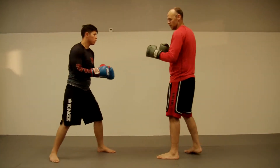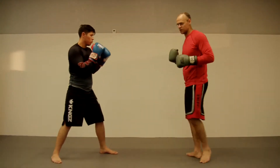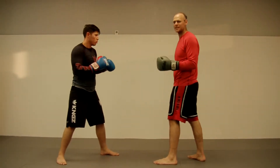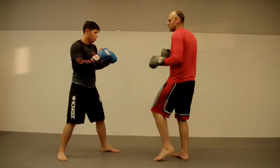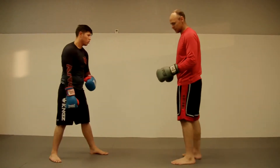With the push kick, you can use it a couple different ways. You're always going to be in your stance, whether you're southpaw or orthodox — there's always going to be a lead leg. If you're going to use the lead leg push kick, it's good for maintaining distance. Eli's already a certain distance away from me. This lead leg — if I want to keep him there, to throw attacks at the end of my reach and follow up that way. That's with the lead leg.